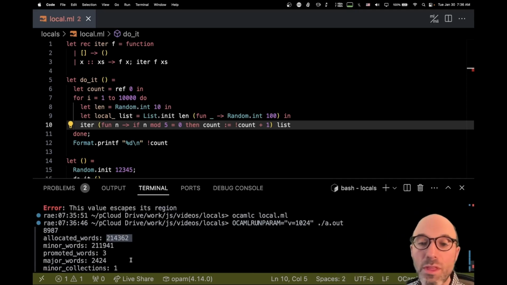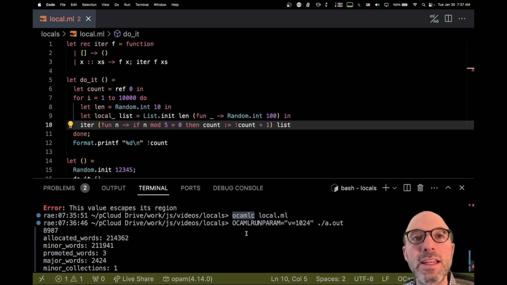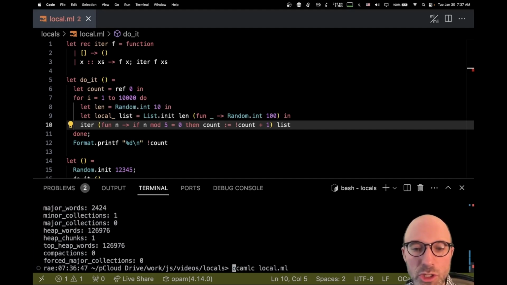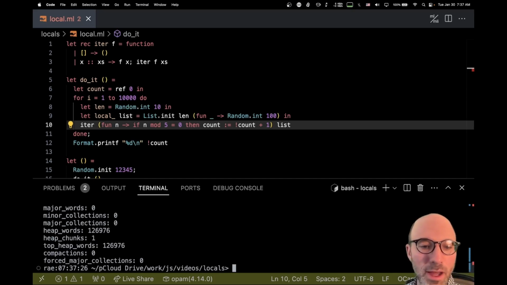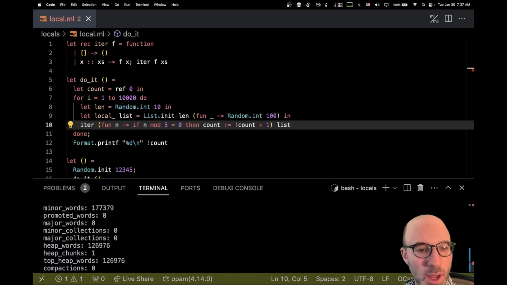So one thing though that we should be careful of is that I've been compiling with ocamlc, which is the unoptimized bytecode compiler. It's a topic maybe for another day, but OCaml has two different modes that it can run. It can run in a cross-platform lower performance mode or a single platform higher performance mode. And we want that second one for these experiments. So I'm going to switch, instead of using ocamlc, to ocamlopt.opt, which operates the same way, but just compiles something that will only run on my machine here.